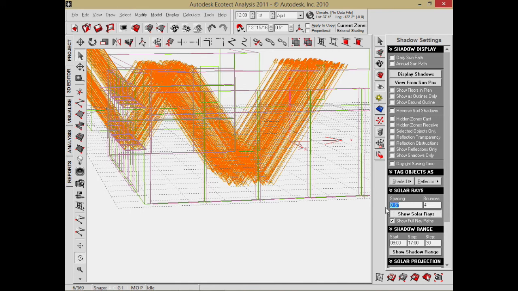All the beams that hit the second one bounce off a different surface, go back to a different reflection point and come back further into the space. So each of these shelves in turn catches a new batch of beams and sends it back to a different point in the room. These shelves have this very nice effect: they reflect the light back in there and start spreading it much more evenly through the entire space.